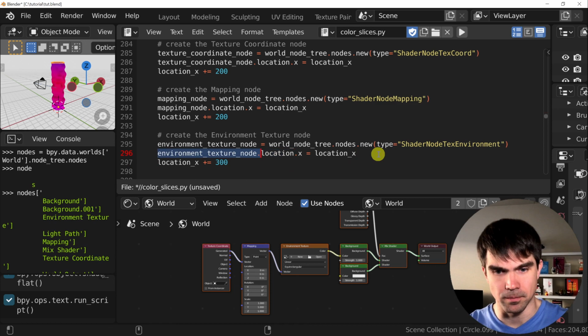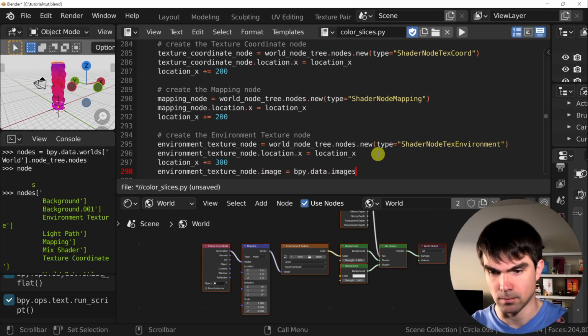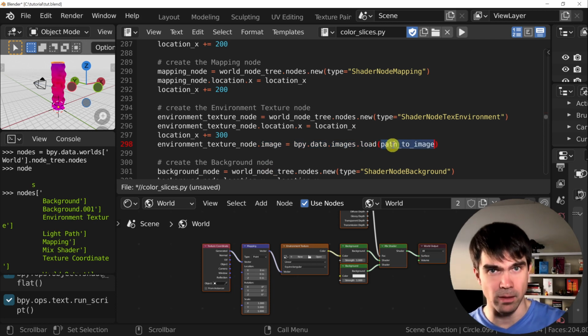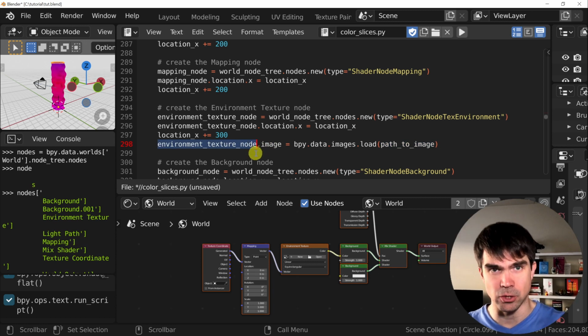We'll need the variable that defines the environment texture. All right, so we're assigning this image that we're loading right here by using this path we're going to set up in just a second, and assigning it to the environment texture node.